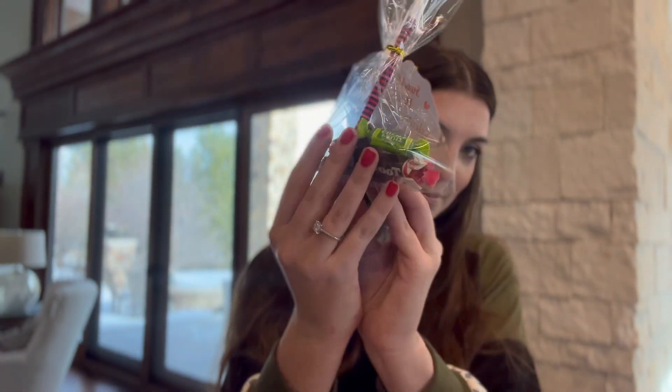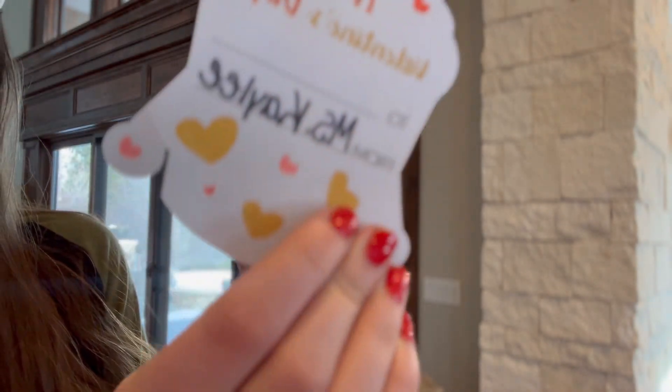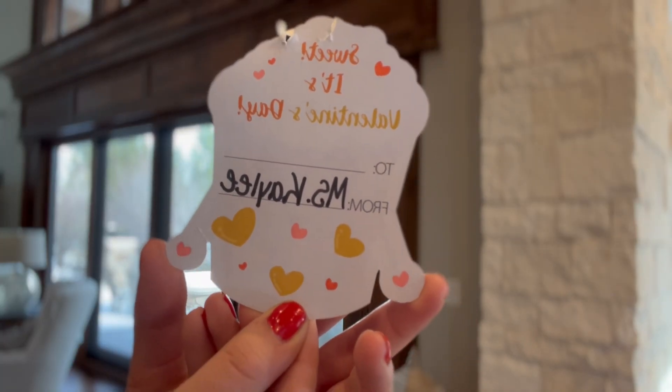Today we are going to be making these super cute little Valentine's bags. They're super easy and relatively a good price. It was really hard for me to find things I wasn't going to spend a fortune on because I have 21 students — such an awkward number. I either had to buy two, three, or sometimes even four boxes of Valentines just to get 21. So the first thing I'm going to show you is these little food tags. They're super cute — just a to and from. It says 'Sweet, it's Valentine's Day' and has a little popcorn on it. I do go by my first name because I'm changing my last name in June since I'm getting married.